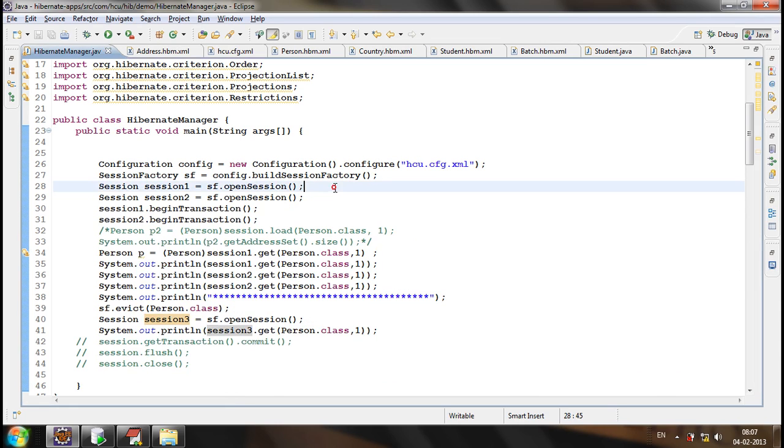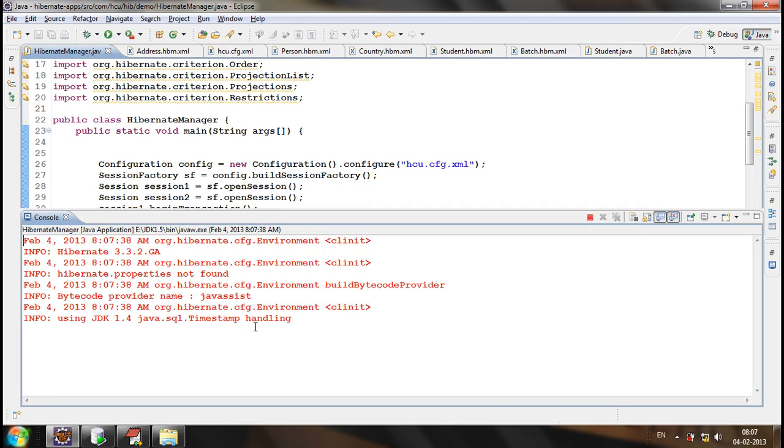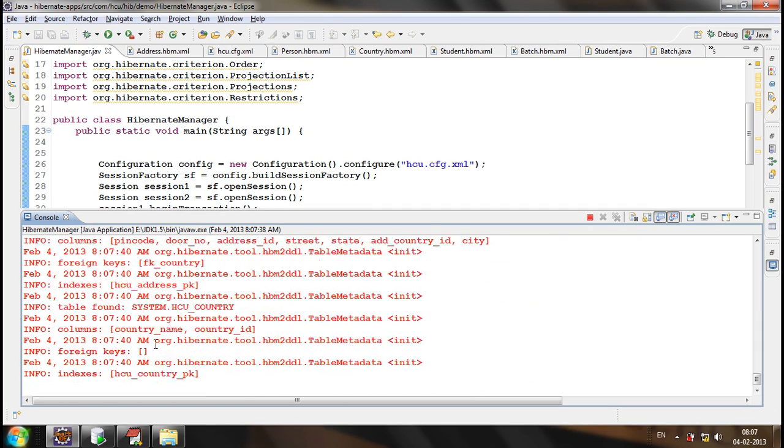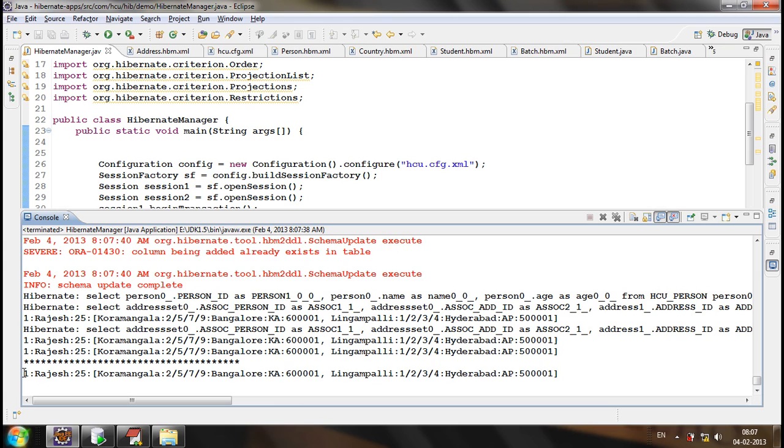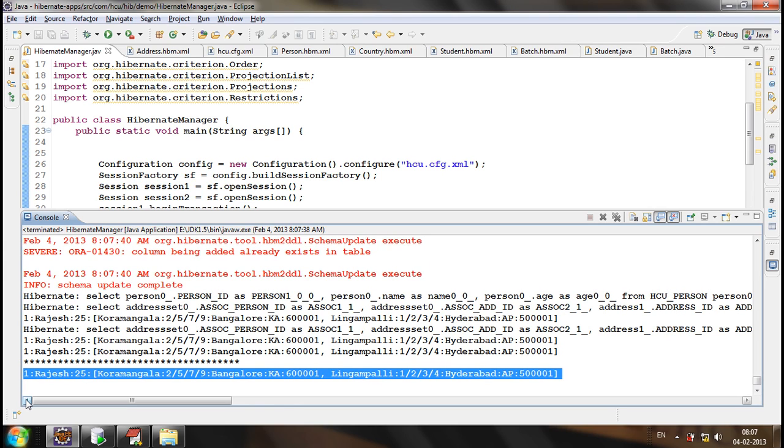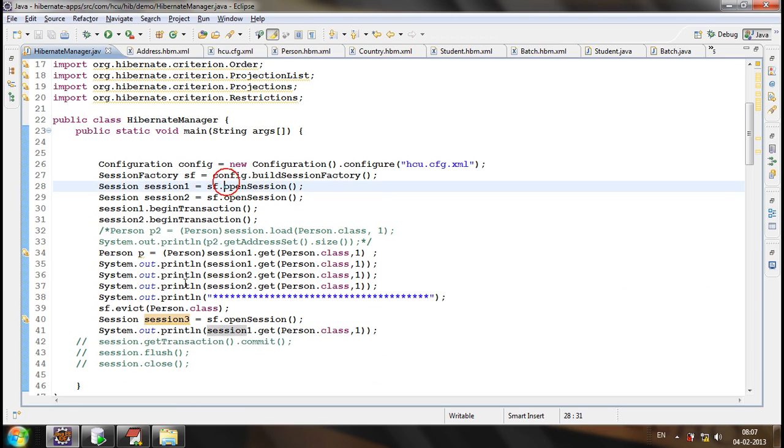Why is it not fetching the information from the database if I use session 1? If I use session 1, is it fetching from the database or the cache? Cache itself, just because this session was created before eviction.